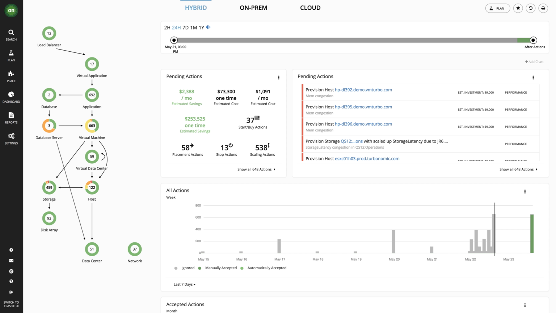Hey folks, we're going to take a quick look at how to use tags as part of your automation policy. This is a really slick feature. If you're using tags today, which you should be in your VMware environment or your cloud environment, you want to make sure that you're able to use them for a number of different systemized things.